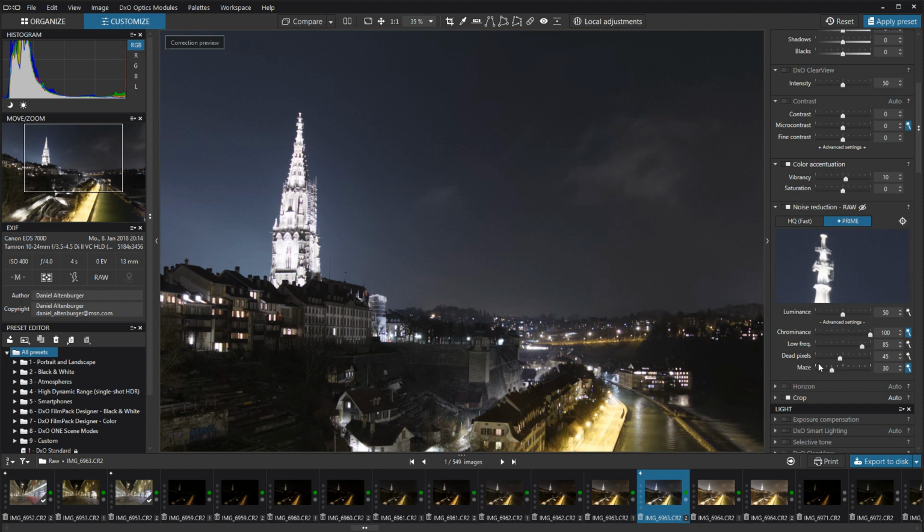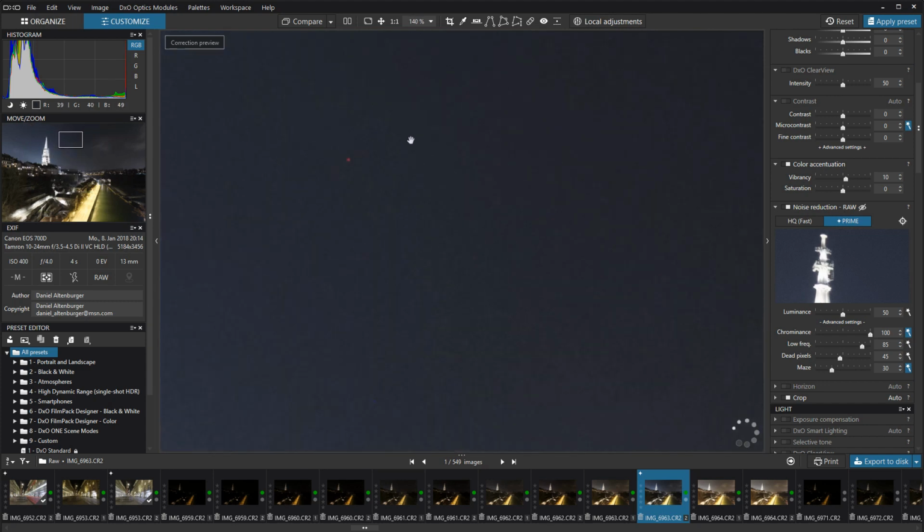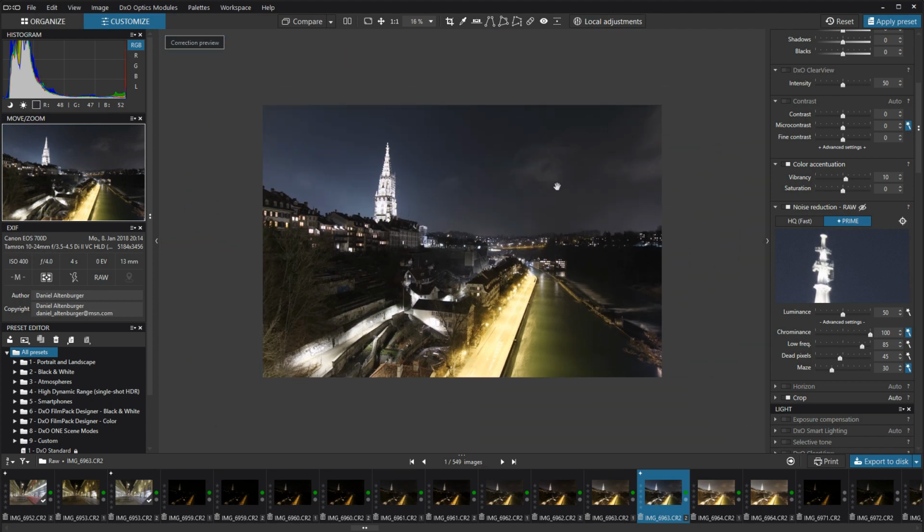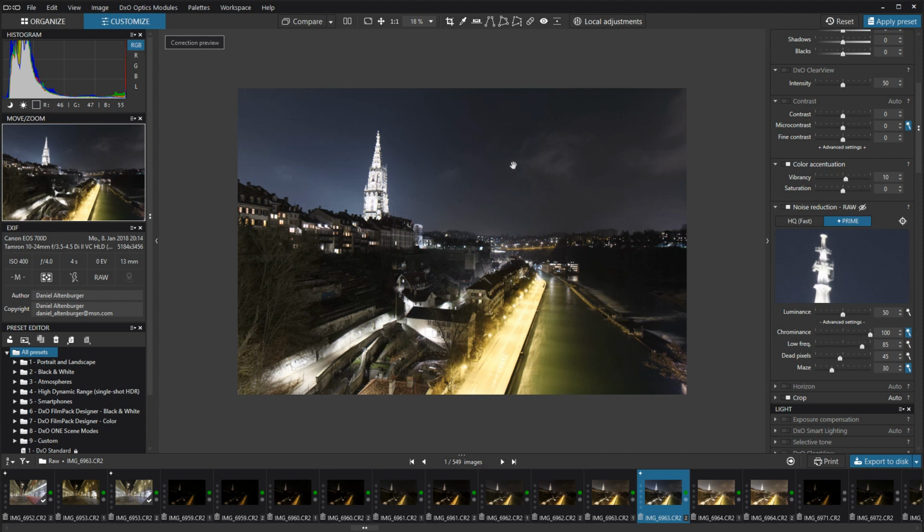For example, I know that my camera tends to introduce dead pixels. You can see one right here. And now if we zoom in, the noise reduction kicks in and the dead pixel is gone. I'm not applying too much noise reduction right now, because if it's not sufficient, we can always do some more noise reduction in the HDR software or even at the end in the image editor. For now, that's good enough.